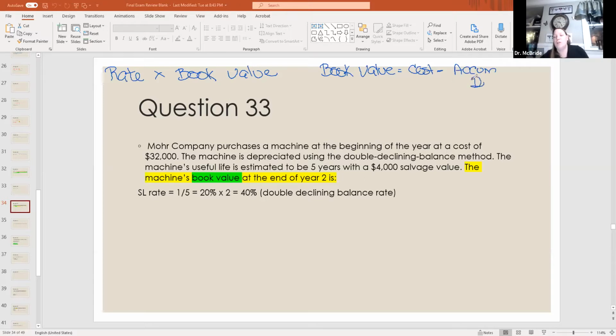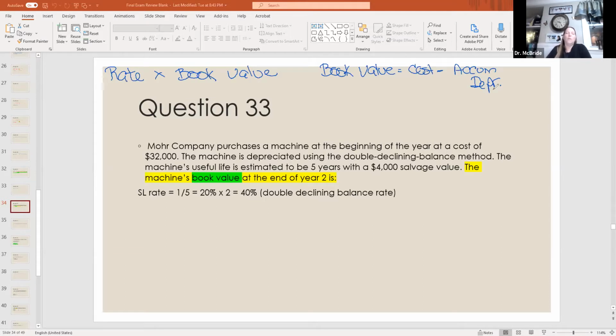So this is going to change every single time. Okay, the declining balance is what's called an accelerated method because you take more depreciation expense at the beginning and less at the end, which kind of makes sense. Like if it's a piece of equipment, or let's say you're looking at a car, because it becomes less efficient as it becomes older, right?